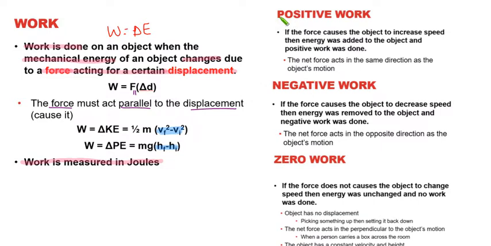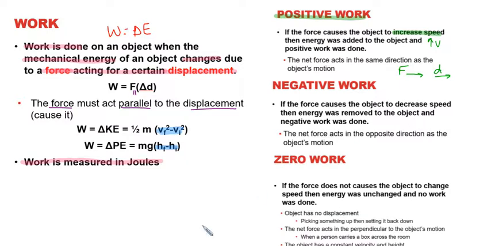We can have a positive change in energy, or positive work, when we increase that object's speed. So I'm adding energy from one object into another. This has to occur when our force pushes in the same direction as our displacement. So if my car is moving to the right and I step on the gas pedal, I'm going to get more force in that rightward direction. That's going to be what causes that increase in my velocity.